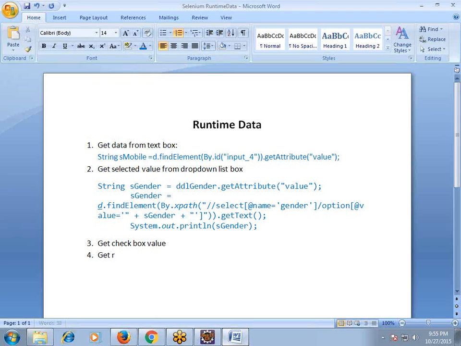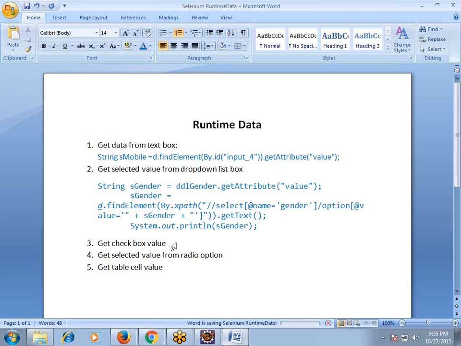Similarly, get the selected radio option. It is the same as getting the selected value from the drop down list box. Similarly we can get the selected value from radio options. It is also the same thing. And finally we will see one more thing, get table cell value. How to get the table cell value is important. In search results generally the results will be displayed as a table, so you may have to get what value we displayed in the first row or in the second row or in the third row, like that.